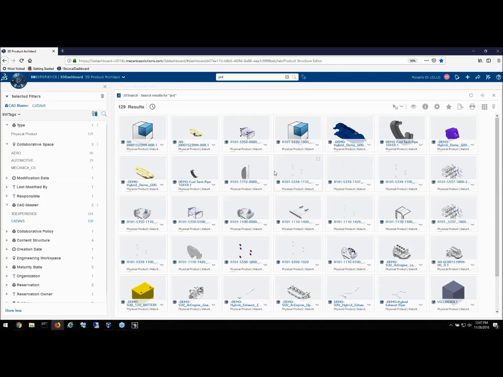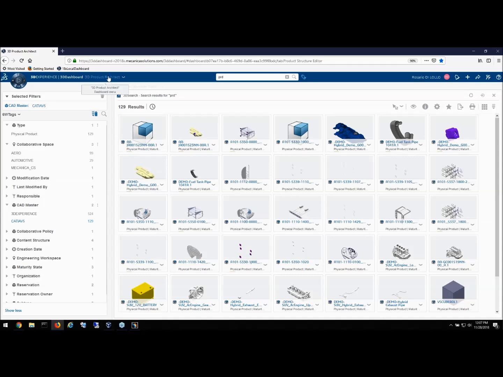So in this hypothetical situation, I have either a supplier or a department that is still developing the internal combustion engine, the fuel tank, and the exhaust system. So they are either not willing or don't want to switch to Catia 3DX. So they essentially remained in Catia V5. Their V5 is saved natively inside of the platform.